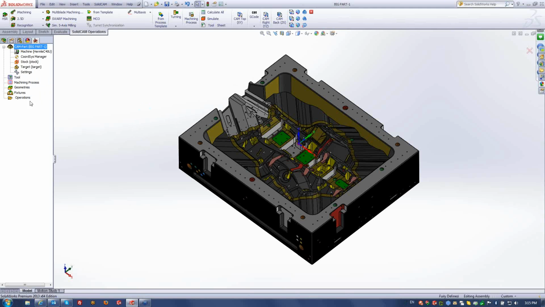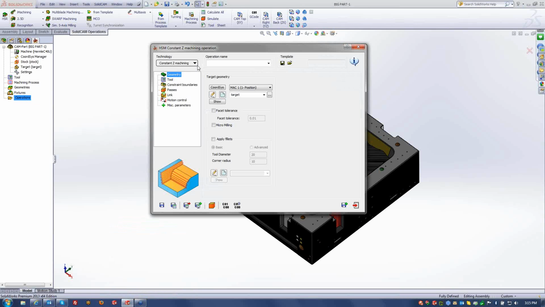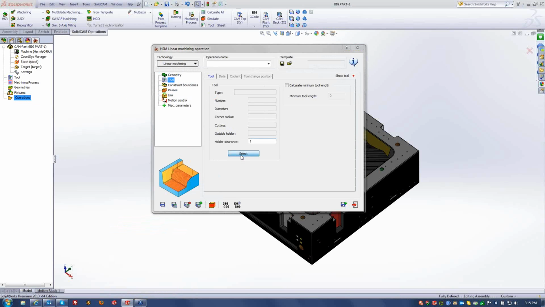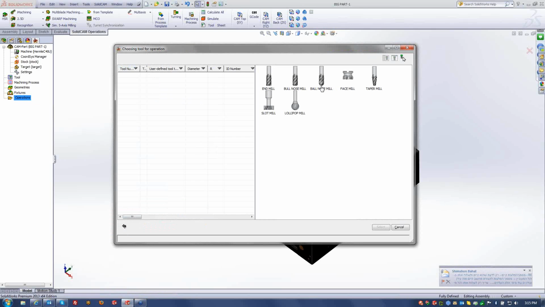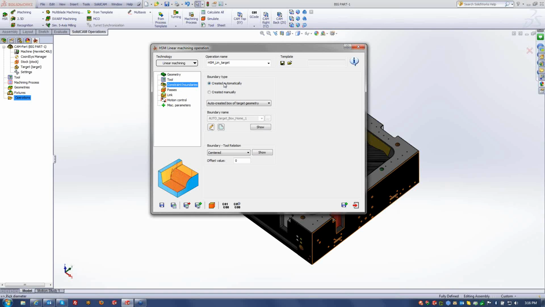Okay, now I want to show also for this part, I want to add HSM, I want to add a linear tool, select, add this tool also, and now we're ready.